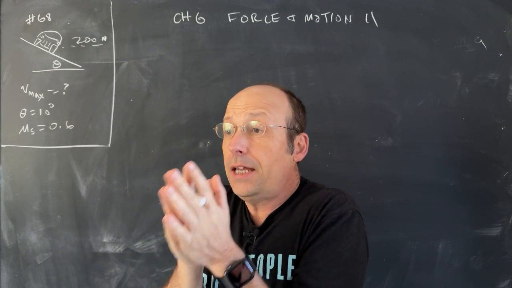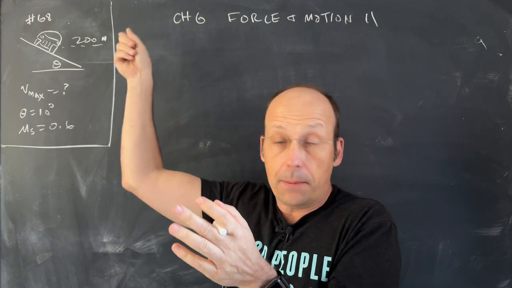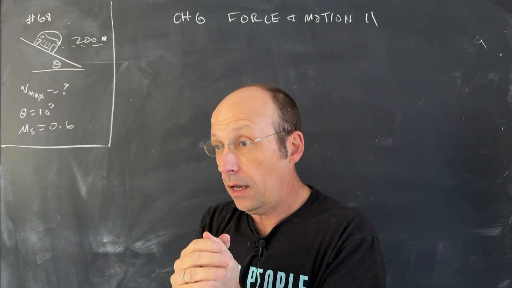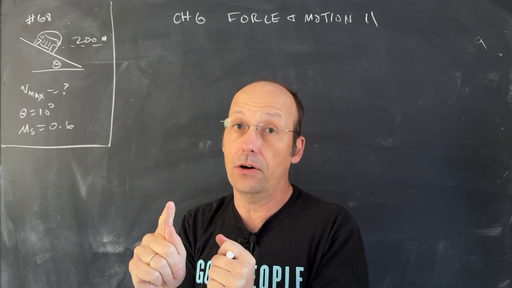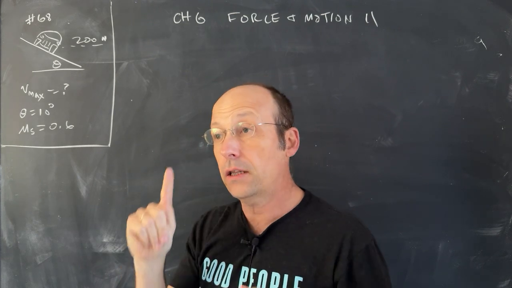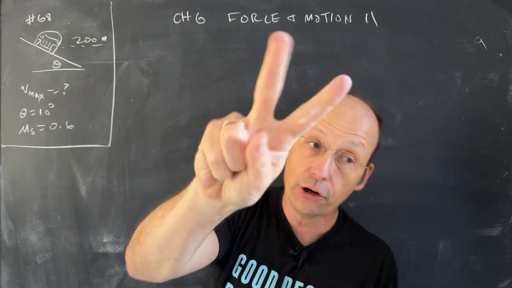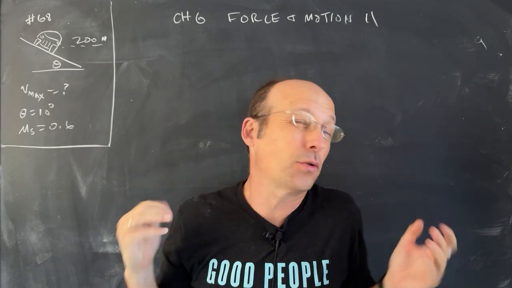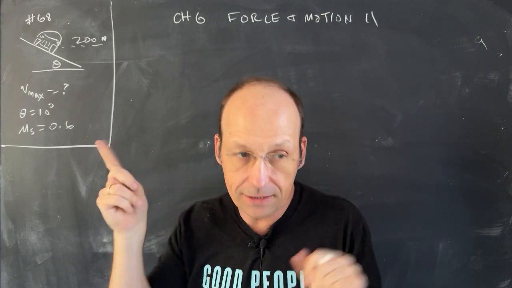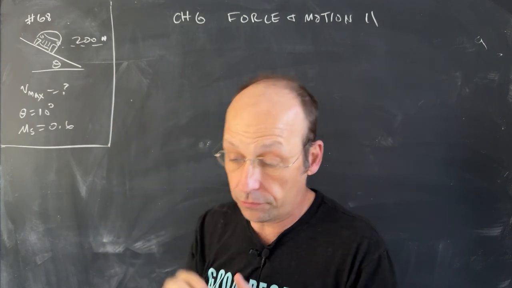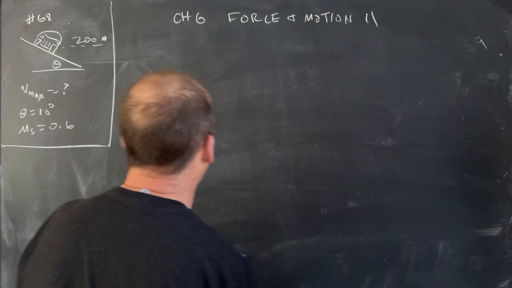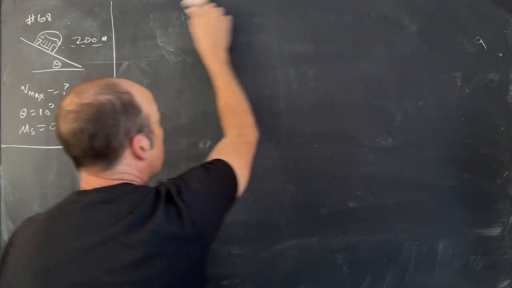In this particular chapter, Forces and Motion 2, really the big thing in here is friction. They talk about friction, they talk about air drag, and then they talk about circular motion, which I kind of talked about before, and most of those do not have air drag in there. Okay, so let's talk about friction.